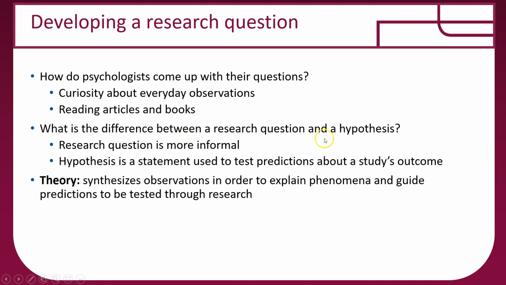What's the difference between a research question and a hypothesis? Your research question is pretty informal, such as, I wonder if people who are more similar are more attracted to each other than people who are quite different. It's a pretty informal research question. And then we turn that into a hypothesis, a research hypothesis, which is a statement that's used to predict the outcome of your study. And so you would say something like, it is hypothesized that people who are more similar are more attracted to each other than people who are different. That's just a statement that I'm going to use to predict what I think will happen in the study. Now, I may be right or I may be wrong, but I have to come up with a hypothesis. Or I could have just as easily said, I believe people who are very different from each other are going to be more attracted to each other than people who are similar.